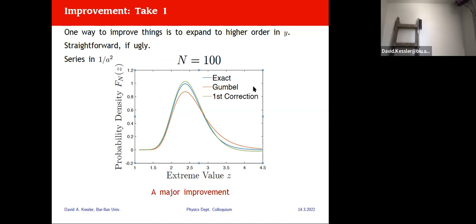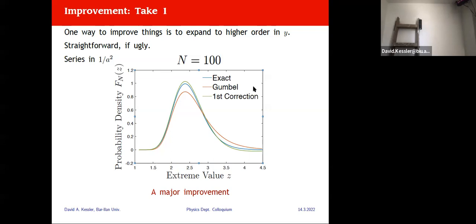Now, however, mathematicians never, Fisher was bothered by this, and Tippett was bothered because Tippett was a practical man. Mathematicians are not bothered. So you ask a mathematician, what is the limit of the extreme value statistics for your Gaussian random number? And they'll say, it's Gumbel, and the position is square root of 2 log n, and then they're happy, because that's true in the limit when n goes to infinity. But you're never going to get there. So this simple kind of idea works, and if you want, you can calculate a second order correction and a third order correction. It's an asymptotic series, sure.